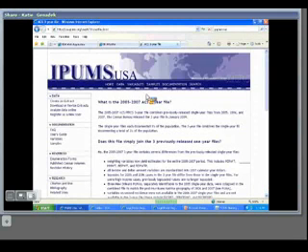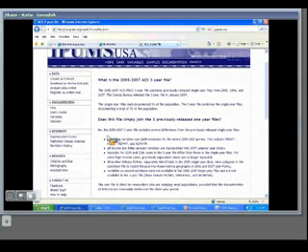Once we log in, I can then go and create an extract, which again, there are instructions for online, and it's nice, easy, and straightforward. We're just going to go through the steps that they provide. These are all of our samples, and we'll just do the 2007 ACS since that's what we did before. We'll continue to the variable selection, and I'm going to select the variables as if I were studying transportation.